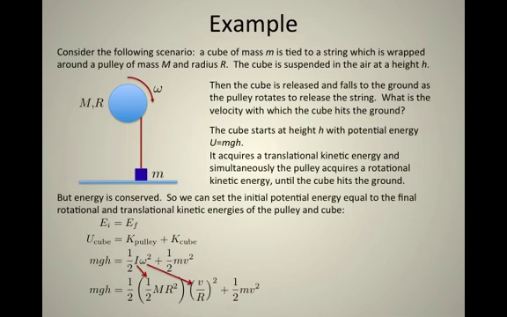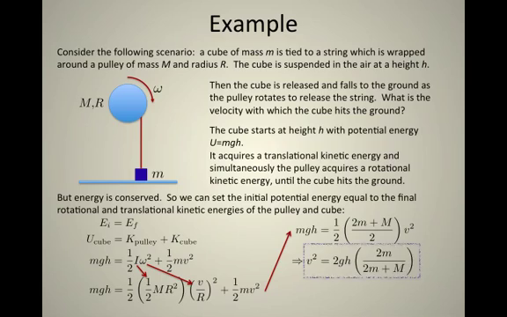The right-hand side of this simplifies a bit. We get mgh = 1/2 v² times (2m + M)/2. This gives us a final velocity for the cube of v² = 2gh times 2m/(2m + M).